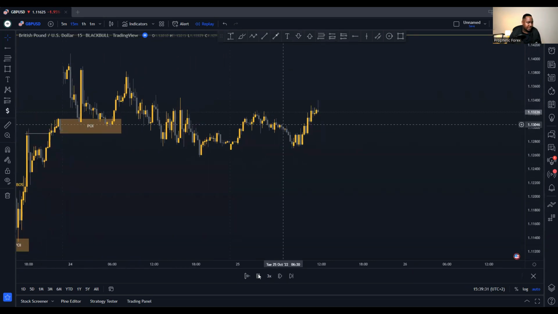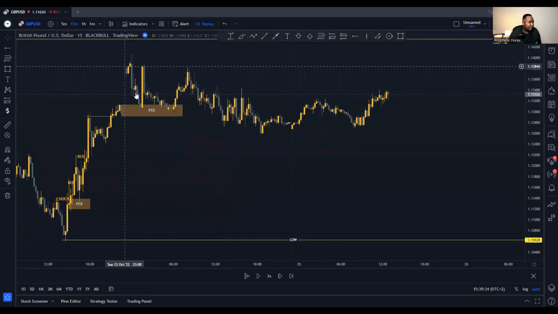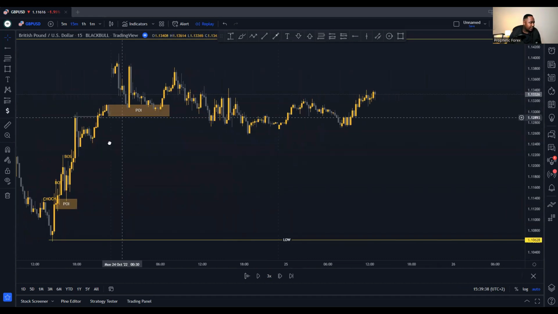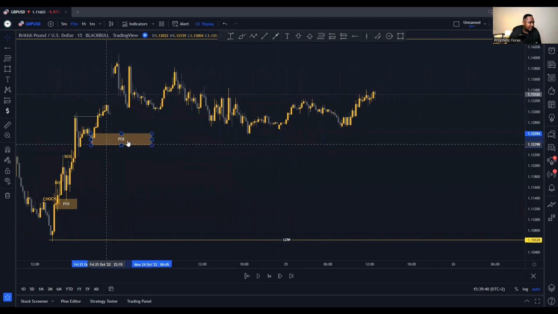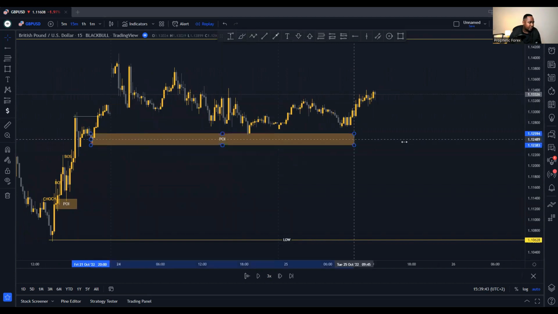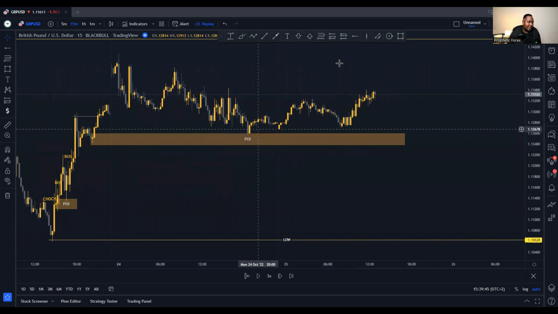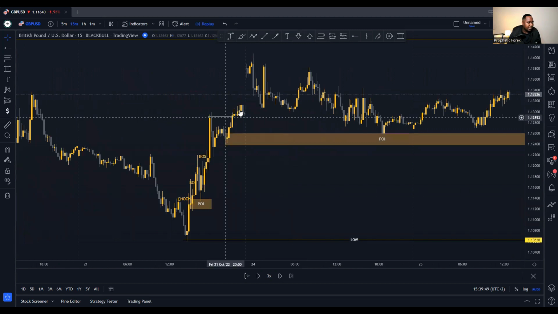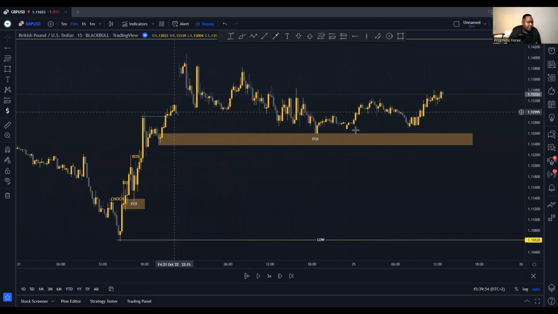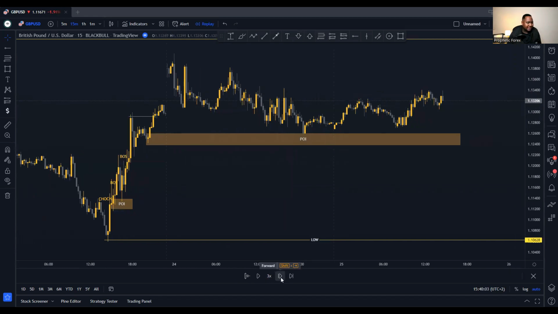And we can actually see what the market did. So sometimes if the market doesn't touch the POI that you anticipated, which was this one, after the market broke structure, this was the last higher low that the market created, and as you can see, the market did touch that and now it's going back all the way up. So sometimes don't be mad when the market doesn't come back all the way. It may come back the next day. So I have my period separators here that mark the days that passed. It came back the next day and the market started rallying all the way up. So sometimes don't be too sad when the market doesn't actually touch a level.